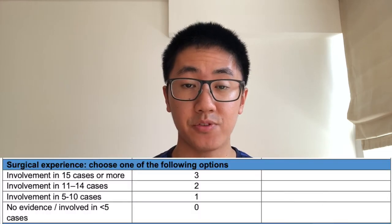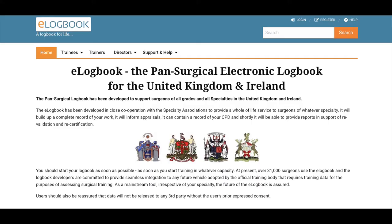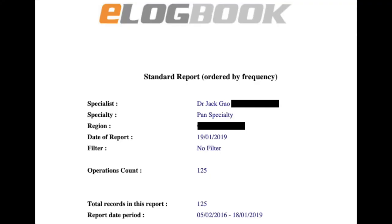To get full marks in surgical experience, you only need to assist in 15 procedures — assist means get scrubbed in. I achieved this by starting my e-logbook as soon as possible during medical school, and by the time of interview I had assisted or performed 67 procedures. Don't worry if you haven't set one up yet, as it's never too late even in F2, because it's not too hard to get 15 procedures. Just go to e-logbook.org, register as a doctor or medical student, and log your procedures via the website or app. For evidence, I printed an anonymised summary of cases, got it signed by a consultant, and scanned it in. Three points.